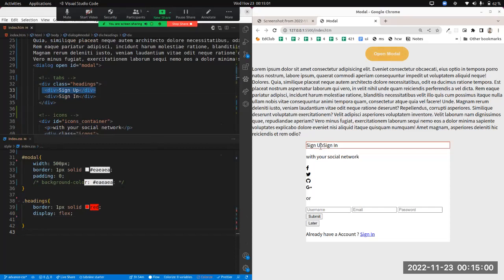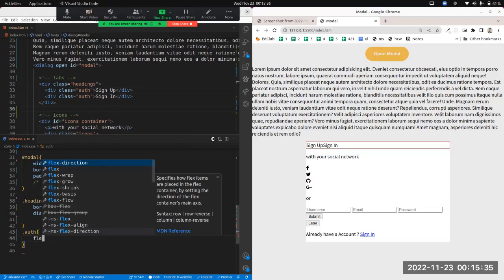Now we need to design this, right? We need to make it like divide this whole width into two parts. So you need to give some class so that you can select it in your CSS file. I'm giving auth. Here there is one more dot. Let's select it here, auth, and give flex: 1.